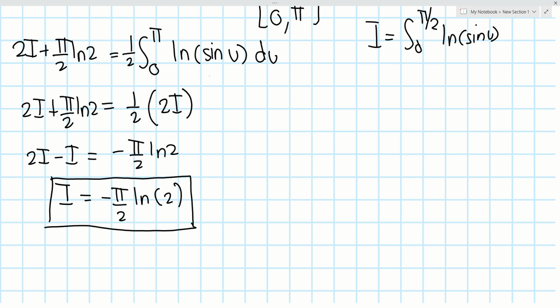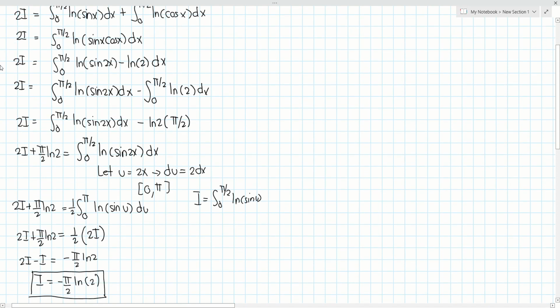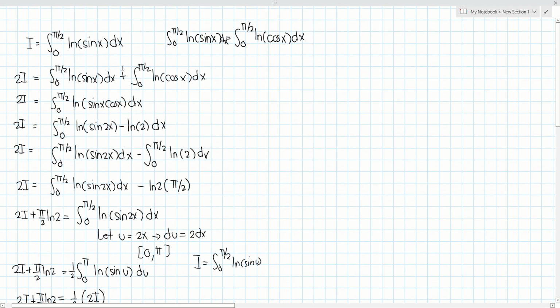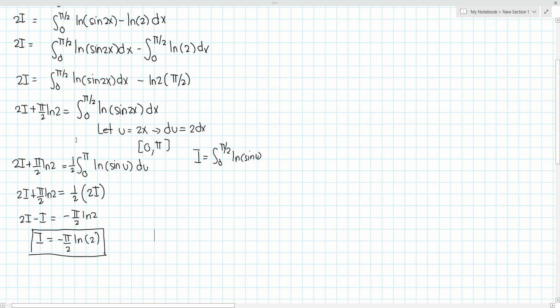So yeah, I hope you got some takeaways out of this very interesting integral. And I hope to do a lot more videos in the future featuring very interesting integrals. Probably the next videos will be of very similar nature: integrals with similar techniques. You introduce and manipulate the integral, basically algebra, and then you get a value out of it.